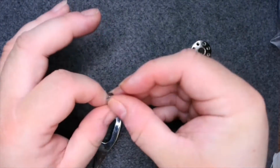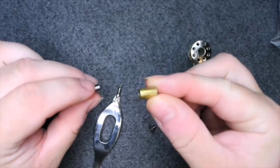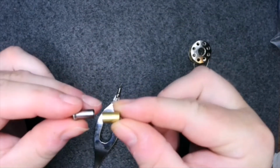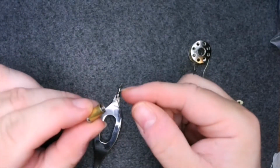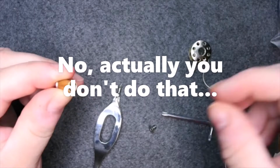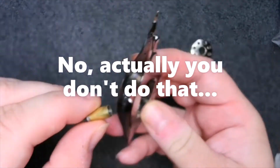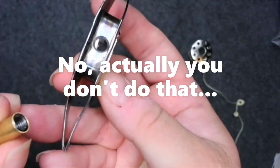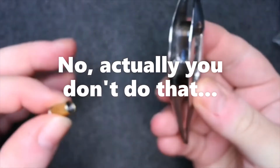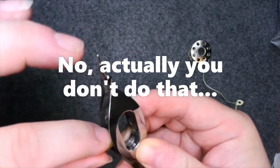What happens is this little, I'm going to call it copper. I don't know if it's copper, brass, or whatever. It's metal, it's round, it's a tube. This little copper tube, I place it over the long screw, just to hold it in place. Then that whole thing goes in one of these holes. See how there's two holes on either side. I don't think it matters. They're the same diameter, at least as far as my fiddling has shown.